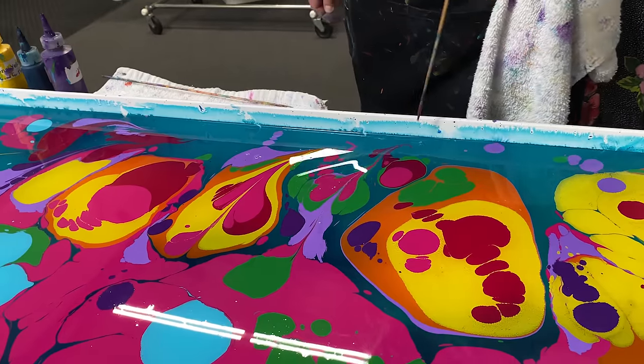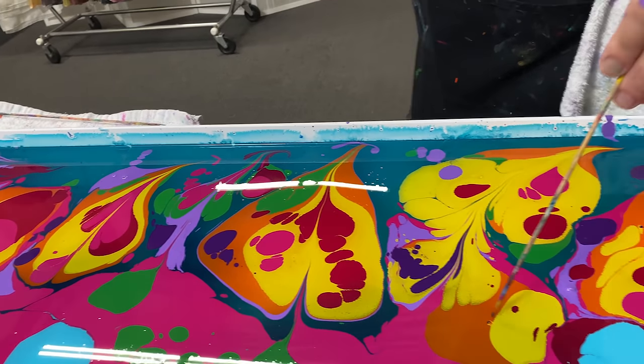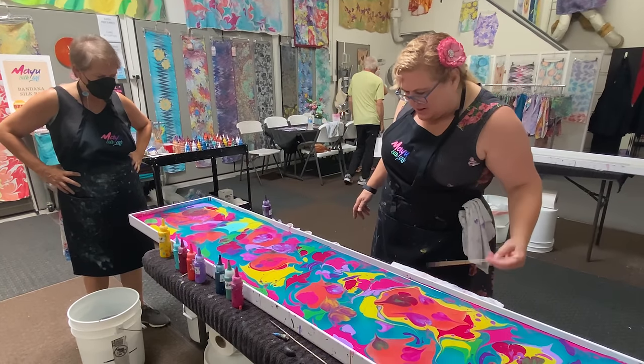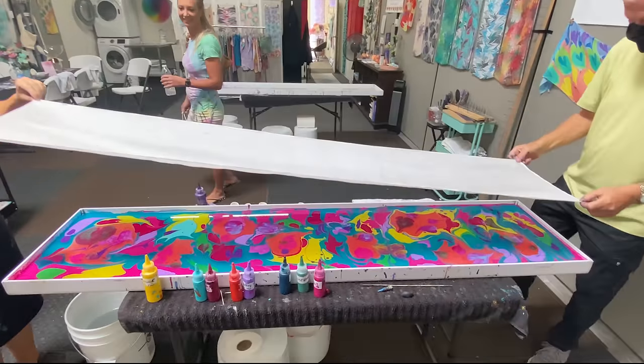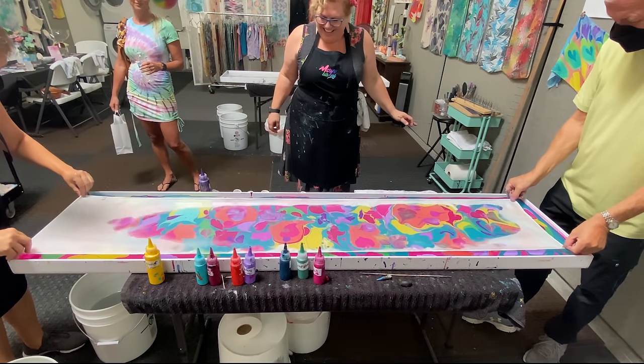Once you put all of your paint on the water and you've made your design, you've dragged your little thingies through it, then it's time to lay down the silks. And then you lay the silk down on it and it picks up the paint and it just turns into these gorgeous silk scarves or wall hangings.